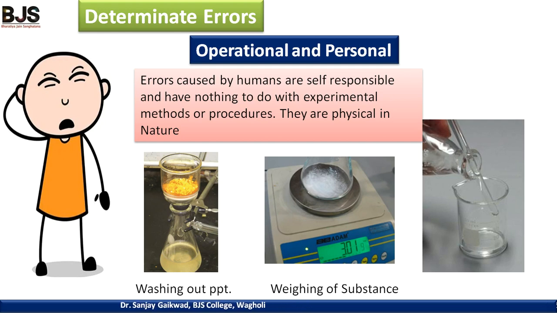If a small quantity of the precipitate gets dissolved in the washing solvent, then what happens? The results are less. And suppose the washing solvent can interact with the compound and get trapped in the compound, then the weight of the compound may increase. In case of weighing the substance, if the instrument is not perfectly standardized, then the results are wrong. Even when measuring the weight of a chemical, if the chemical is hygroscopic in nature, then we cannot take the weight perfectly.